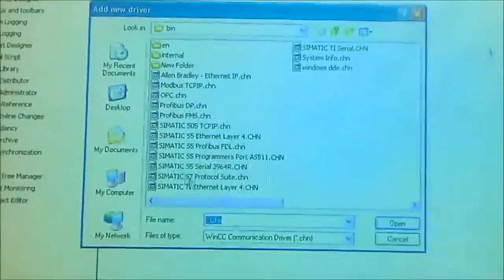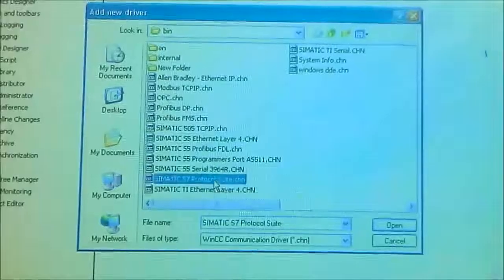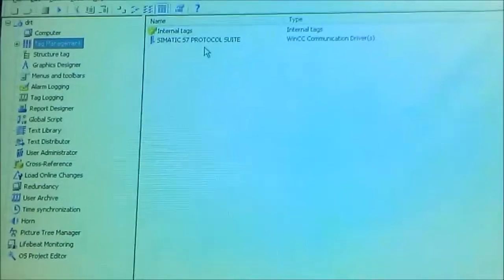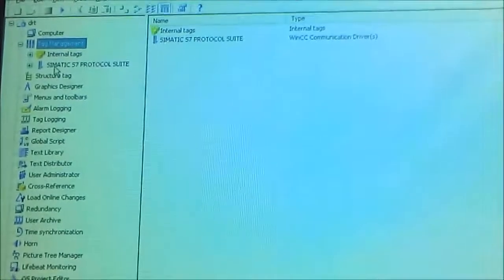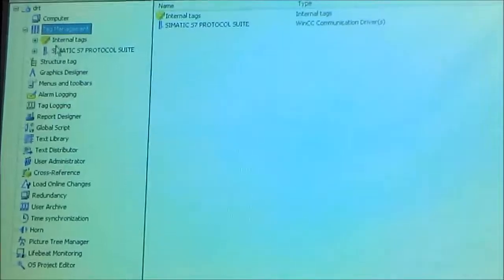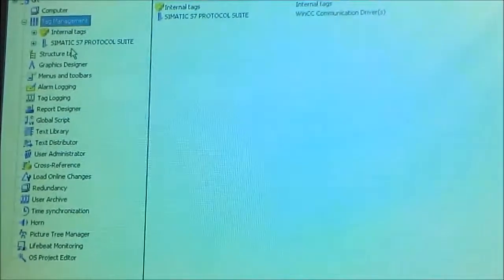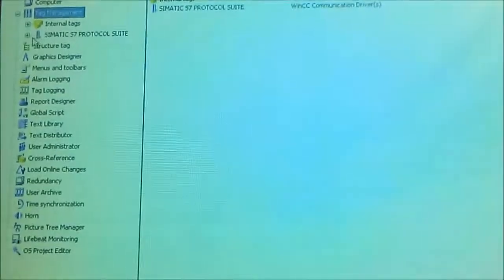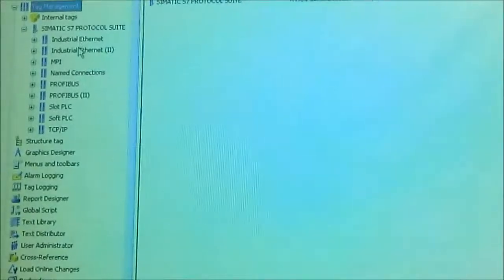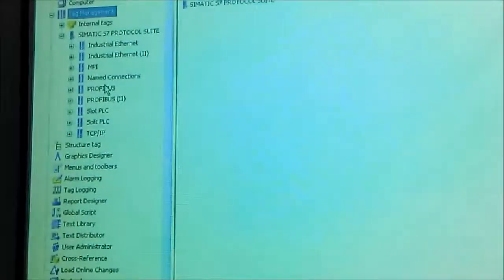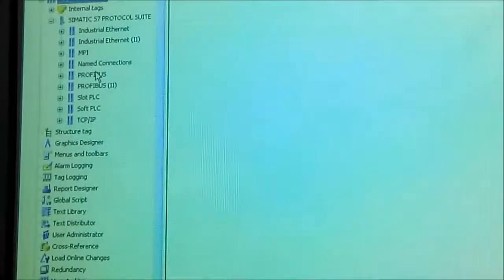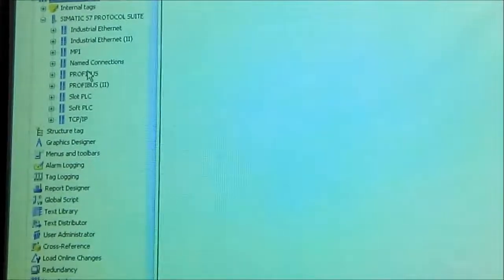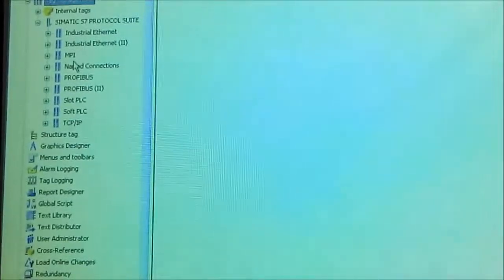The moment I click, we'll have a window in which here is the name Siemens S7 Protocol Suite. First select it and click on Open. The moment I clicked, this name appears here, and in the same fashion it has been added in the instruction tree. Earlier this option was not appearing, only the internal tag was here, right? So this option came and I am going to browse it. The moment I browse, we get any number of protocols, but among them I have to select the one I have taken. So which protocol do we have here? We have the protocol called MPI.